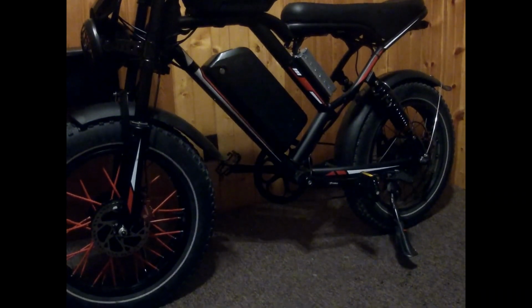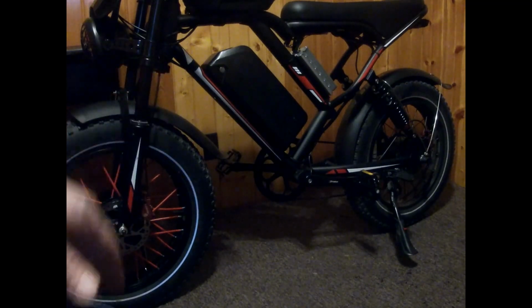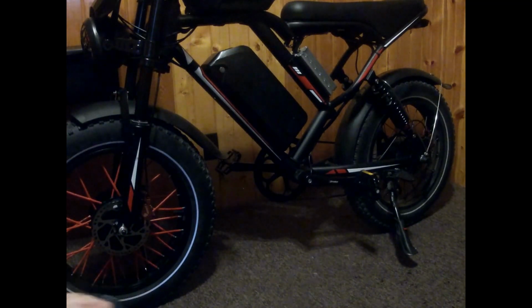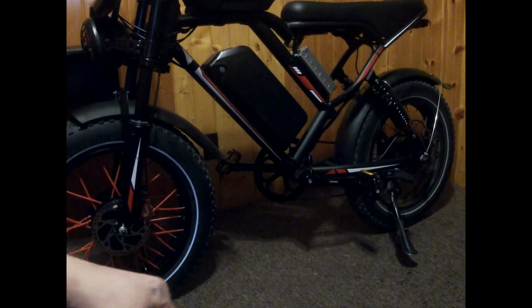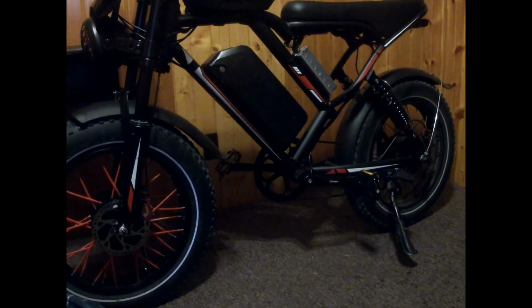And as soon as I throw everything on, we're going to take this thing out for a long cruise. I don't care if it's snowing, if it's cold. We are going to take this beast out for a ride. And I want to burn out both these wheels, because I will get new wheels in the future, but I'm going to burn out the front wheel. I'm going to burn out the back wheel. We're going to do a burnout. So as soon as I get this bike running, we're going to do a burnout on this bike, front wheel and rear.